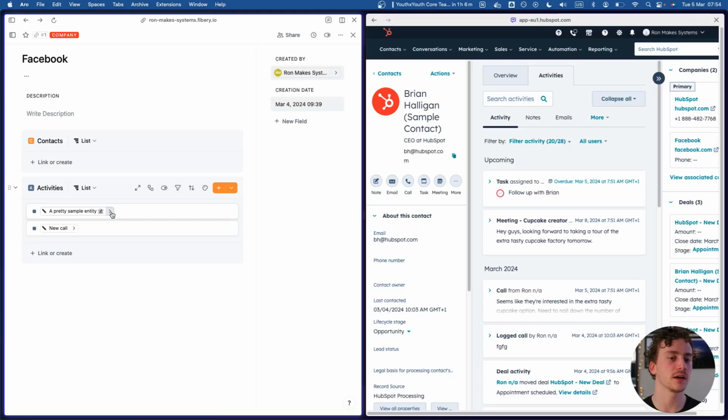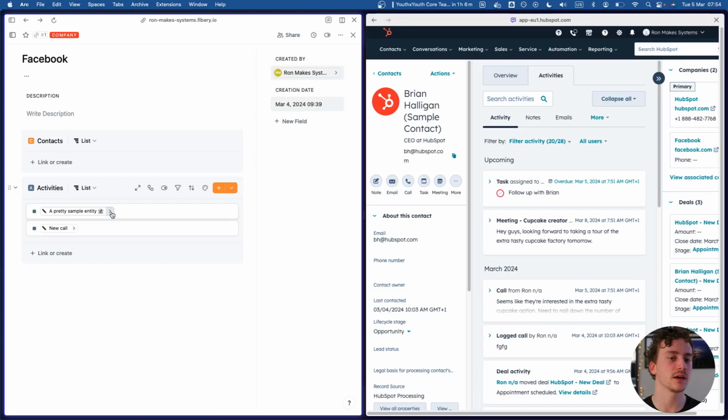We don't want that. So instead, what I did, I left the activity, even though technically the activity isn't needed now. It could all be done in the deal. I left the activity because we're going to need the activity anyway to put in the last contacted. So we're going to sort all activities by date and then see the most recent one, and that's going to be your last contacted.